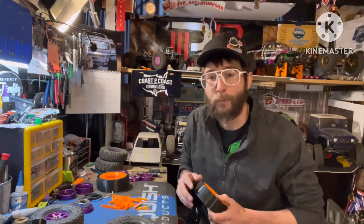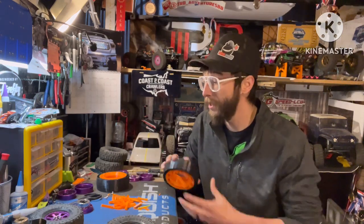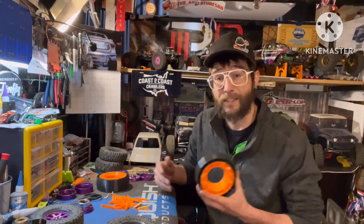I wanted to at least put them on the rocks. I'd just carry it around if I needed to so I didn't go through some of the super thick mud, because honestly, we just trailed more than anything. But overall, still being as cold and wet as it was and not the best driving conditions, the 2.2 foam still put in plenty of work and did really well on some of the lines, and gave me a good idea of what, or if, I needed to adjust anything there.